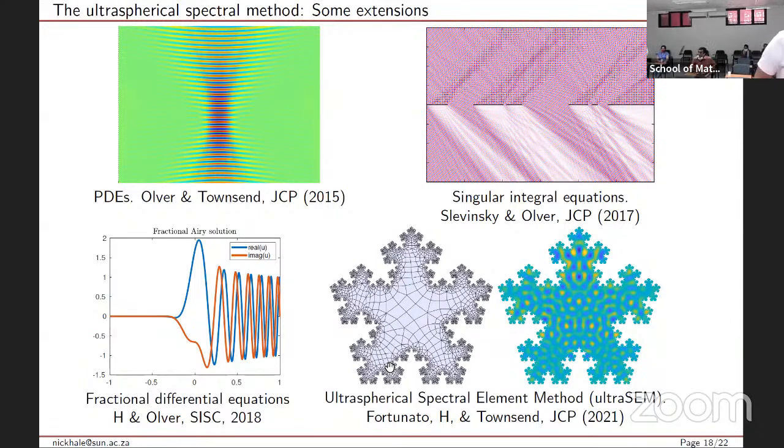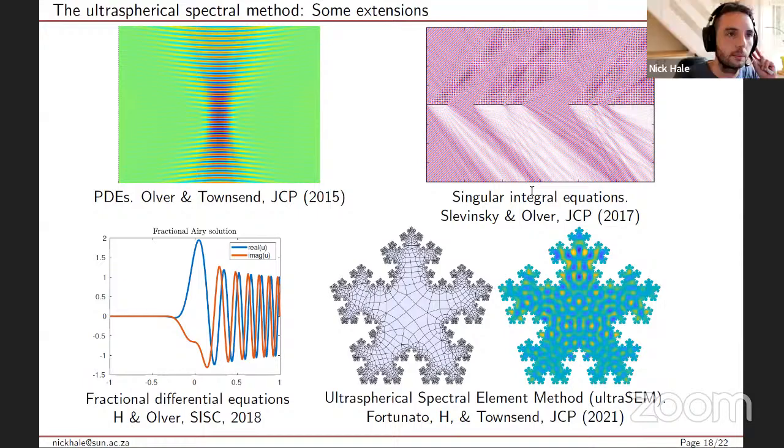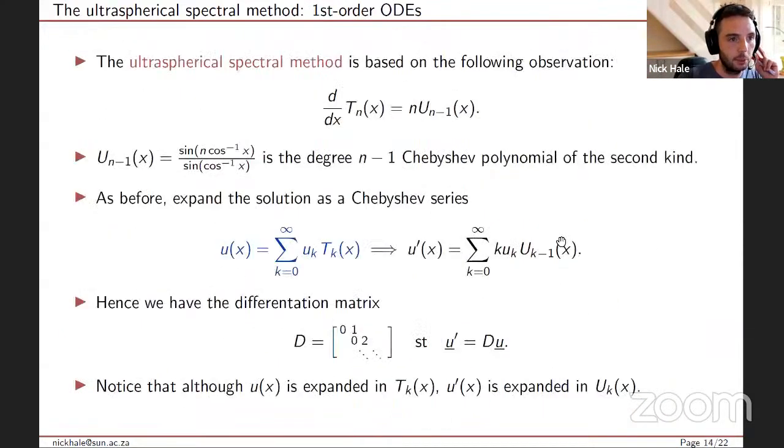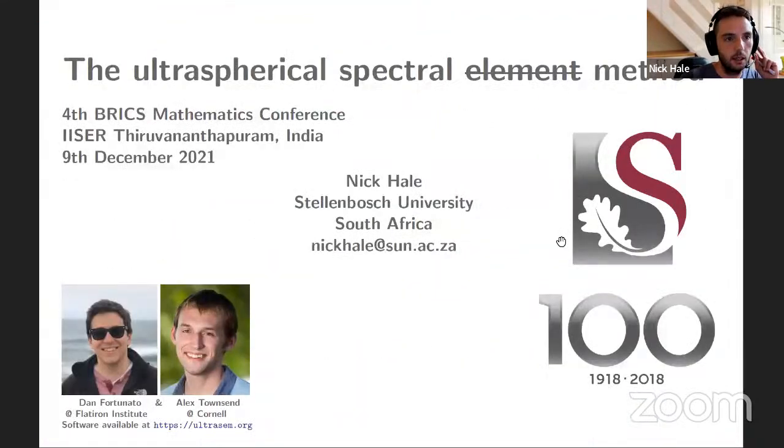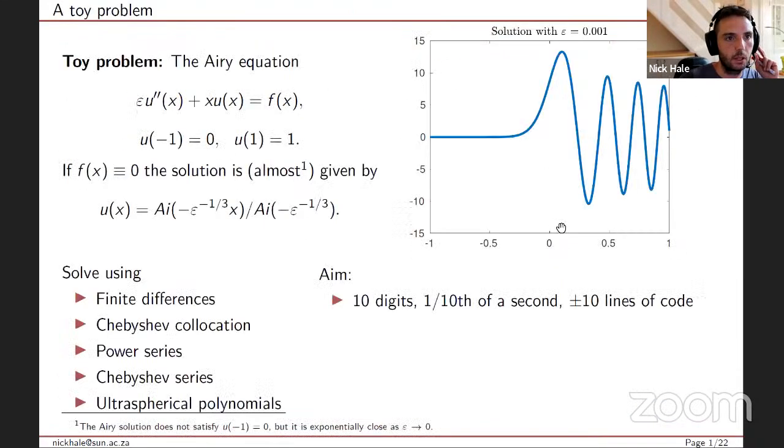Okay, so you have a parameter epsilon in the differential equation. What is the range of values of this parameter in your computations? Oh, you mean the epsilon that I had in my toy problem? Yeah. Here I took it to be 0.001. It's not particularly interesting in this problem. You could do a change of variables, and all it's really doing is changing the width of the interval in this Airy equation. You can see that here in the solution.